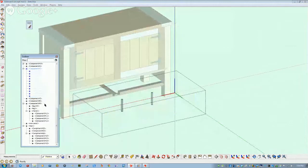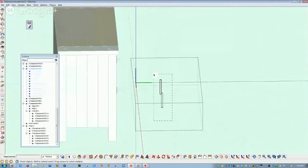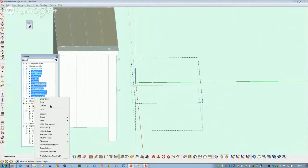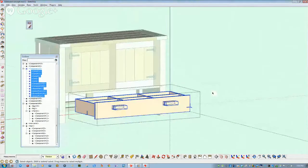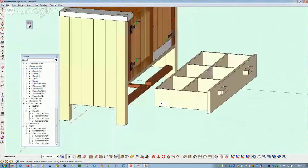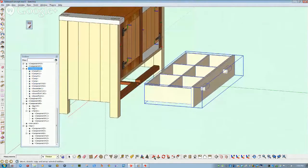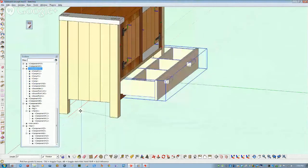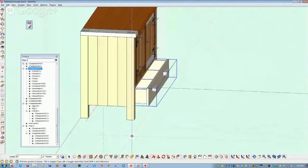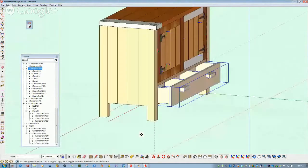Hide. These line elements I don't want. Hit a couple of spaces, box around those, and hit delete. And now I can select top and bottom and unhide these. And now I can move my drawer back in. I had that, and I selected this. And I'm going to leave it like that, just have it out in the open so it can be seen.